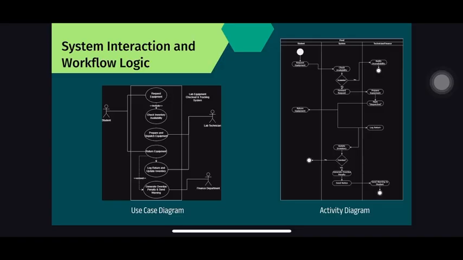Okay, hello. I will be explaining the use case diagram, which you can see in the slide that they have three actors: the student, the lab technician, and the finance department. And the activity diagram acts as a behavioral flowchart mapping the operational workflow step by step, using swim lanes to split responsibility across the student, system, and technician and finance personnel.